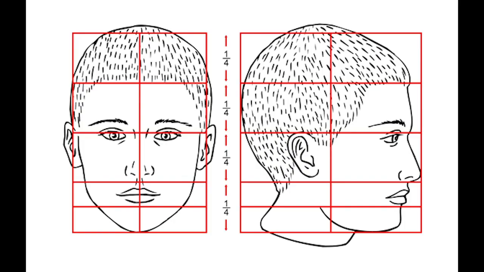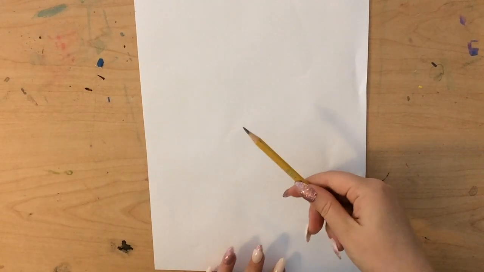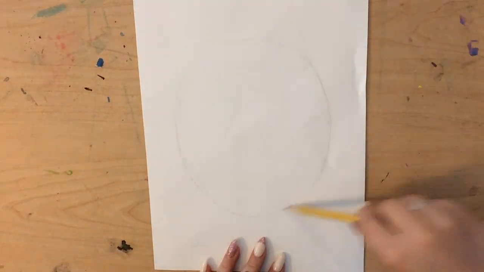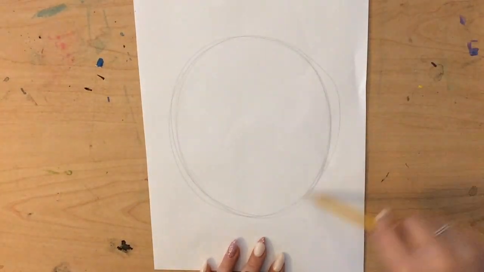Here is a diagram with the general facial proportions of a person. And you can see that it says the numbers like 1/2, 1/4, and those are the types of proportions that we're going to be using in order to draw accurately. First, you'll want to draw very lightly a circle or an oval. Make sure you go very light till you get it right.